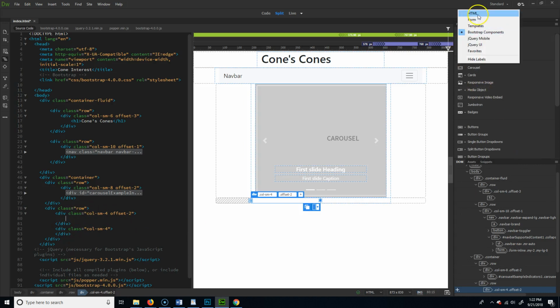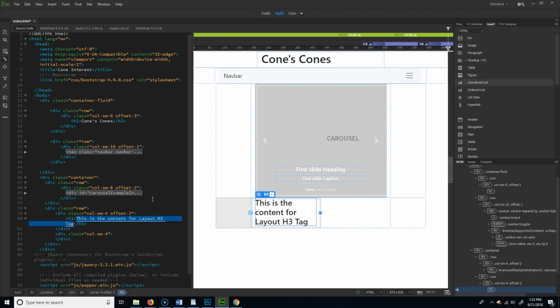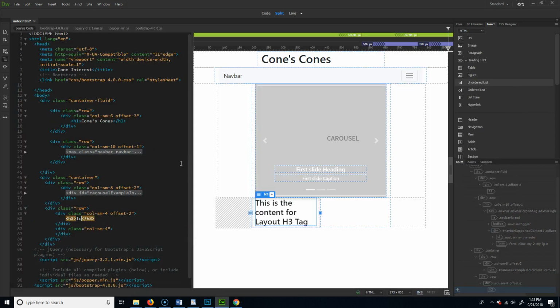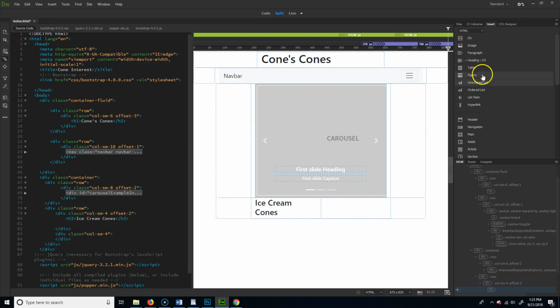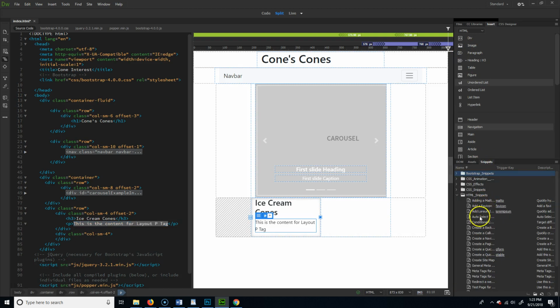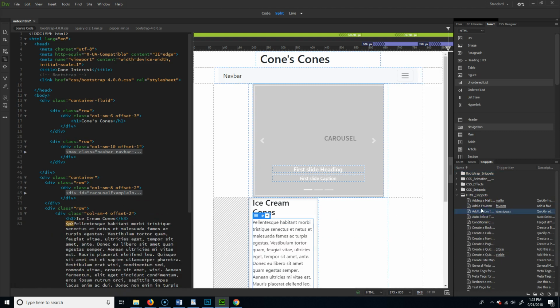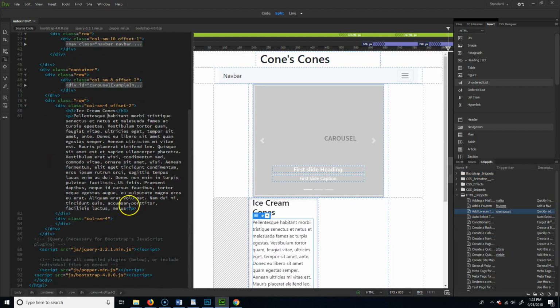So I'm just going to do regular HTML for that, and we're going to do an H3. And I don't know what I said. Like, what did I put in here? Ice cream cones. So right, ice cream cones will be my heading, and then underneath that I'm going to put a P element, a paragraph, and I'm going to use the snippets and go ahead and I'm going to delete this part here first. So delete, so I just have the P, and I'm going to double click on the lorem ipsum, and now we have this dummy text, which is probably more than what we need, but we'll see.